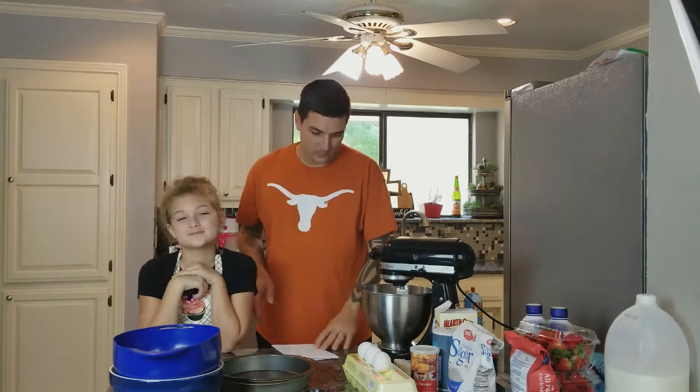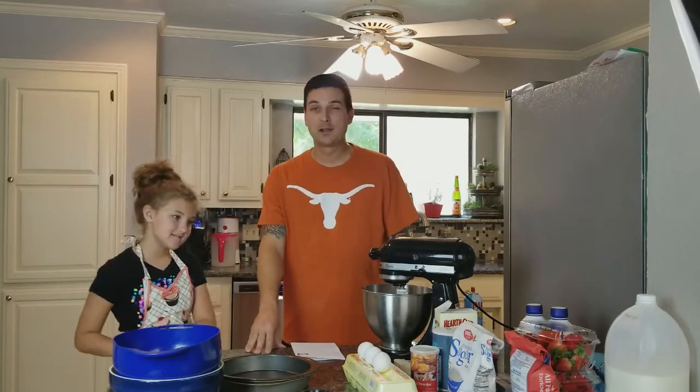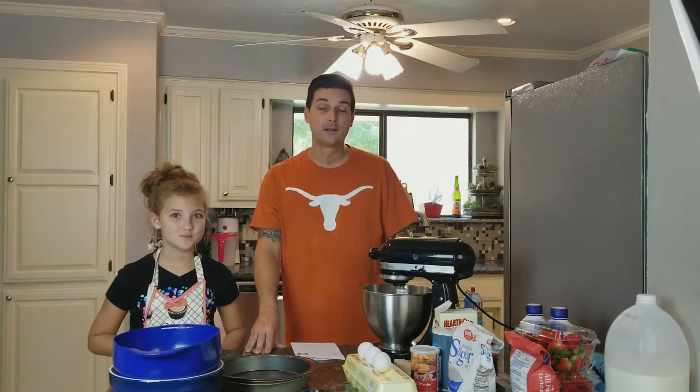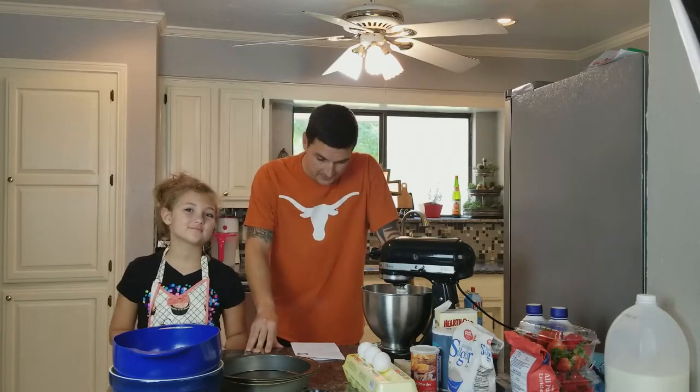And today we are going to be making a fresh strawberry cake. Strawberries were on sale at our grocery store this week, so we loaded up on them. So we're looking for different recipes, and this strawberry cake just sort of jumped out at us, so that's what we're going to make today.